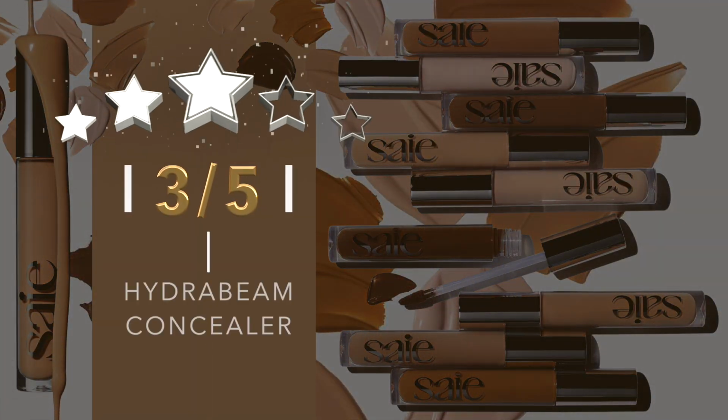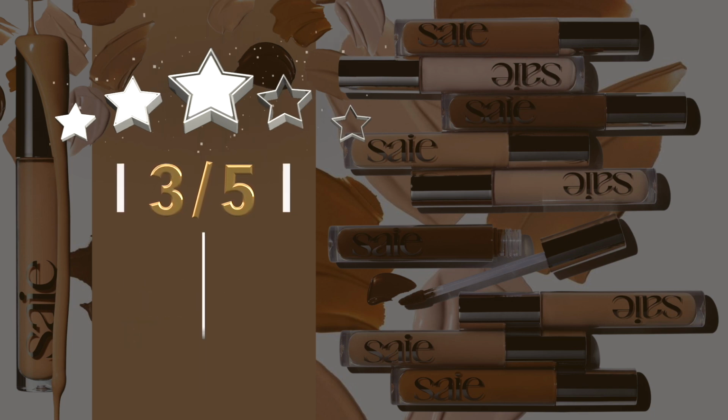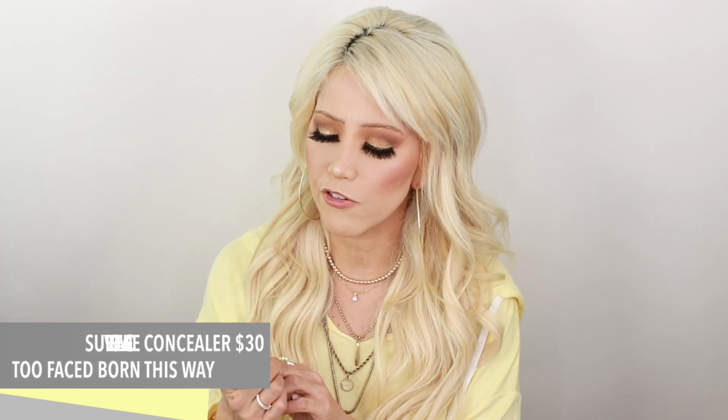I'm going to give it, for me right now, where I stand, a 3 out of 5 stars. It's just where I'm at right now. It's not one that I would constantly reach for. If I was looking for a similar effect, but with a little bit more coverage, I still love, I just got a mini version recently. I have my older ones I need to probably get rid of, but you guys know this was a tried and true product for me.